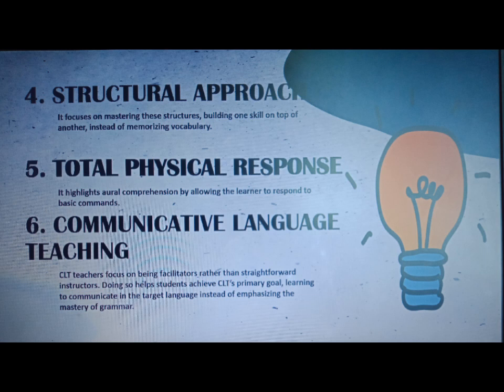The sixth approach is the communicative learning approach, or CLT. CLT teachers focus on being facilitators rather than straightforward instructors. Doing so helps students achieve CLT's primary goal, learning to communicate in the target language instead of emphasizing the mastery of grammar. Interaction is applied here. This approach enhances communication skills. This can also be done through giving opinions and comments taken from the lessons.